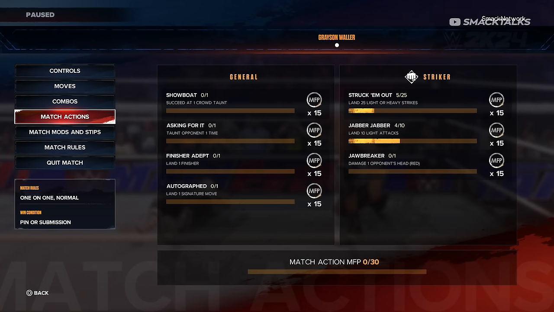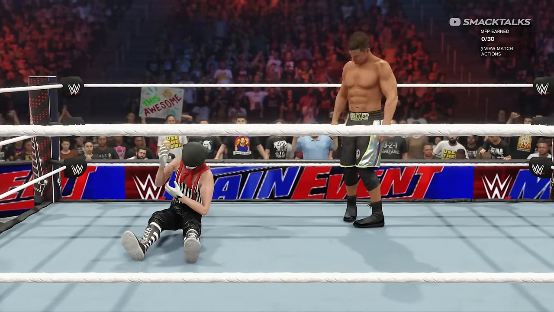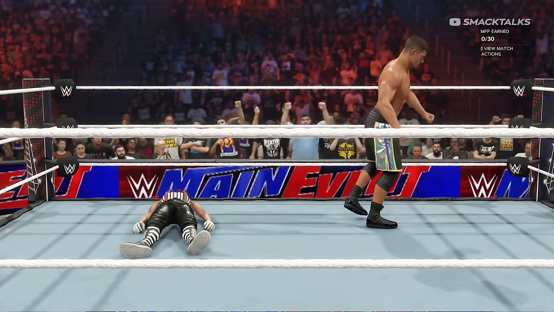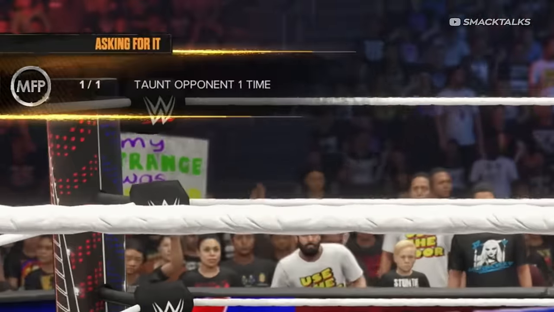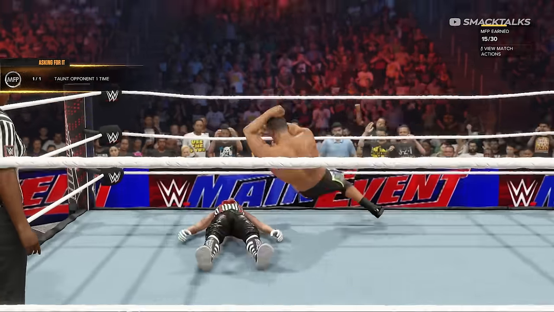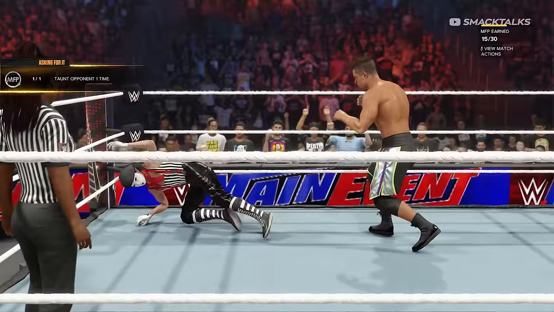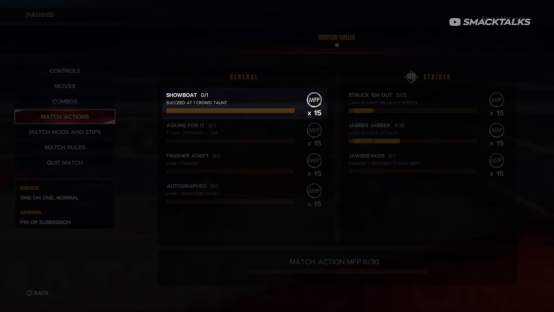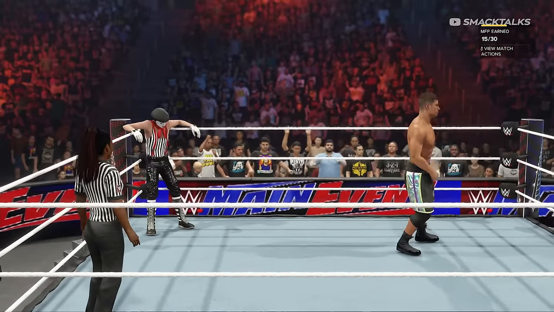To complete some of the easy ones, let's start with the asking for objective, which you can do by returning to the match and pressing right on the D-pad to perform an opponent taunt. As we complete the taunt, you'll get a notification to show that the action has been completed, with the points for the objective then being added to the MFP earned. To reach the objective of 30 points, we can also complete the showboat action by performing a crowd taunt, which you can do by pressing left on the D-pad.